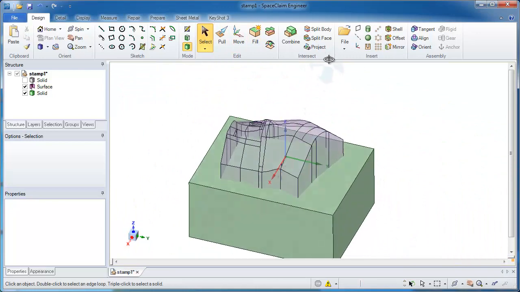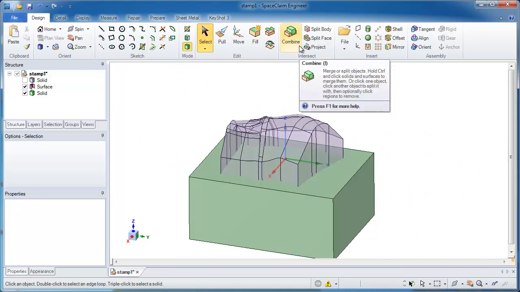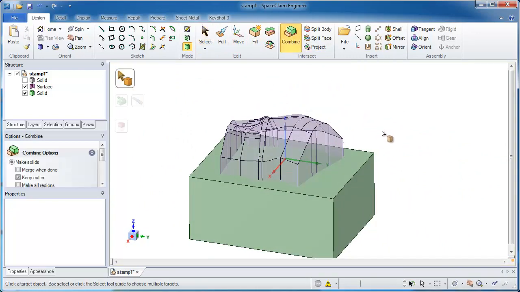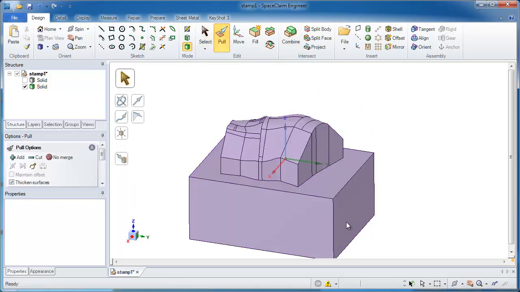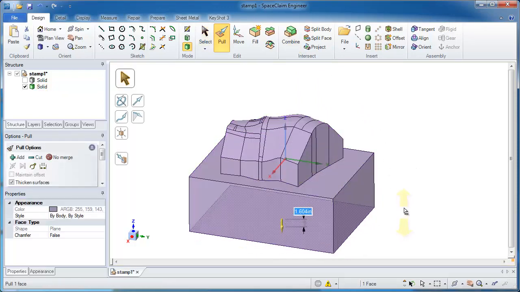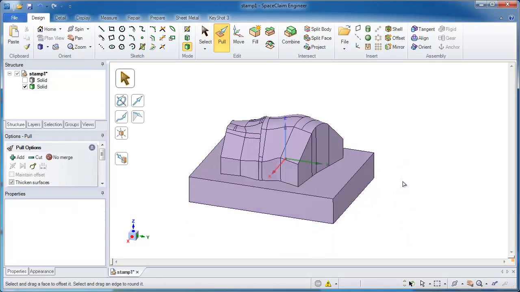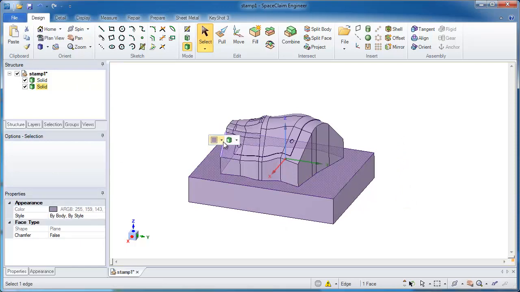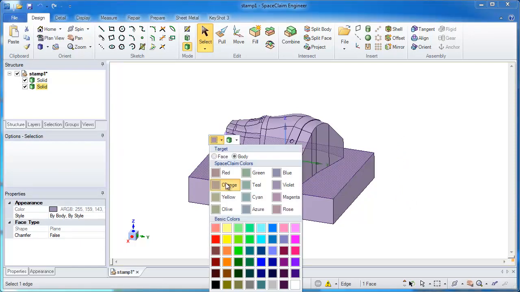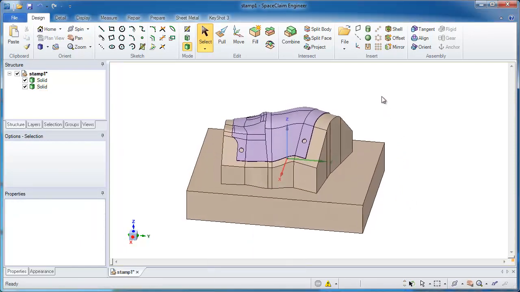So here we go. Now it's time to turn this into a solid block. It's as simple as using the combine tool. Taking that surface and solid body, it merges into a solid block just like that. It's simple to resize this any which way you want using these simple tools that I've been working in the entire time. Let's change the color so you can see the difference between the two. We'll call it maybe orange. And there you have it.